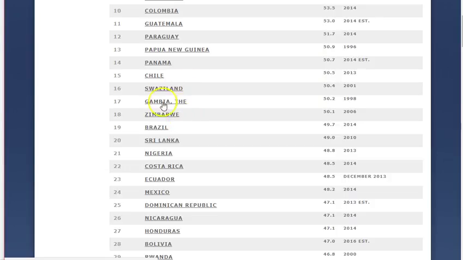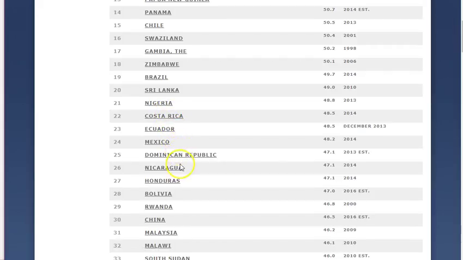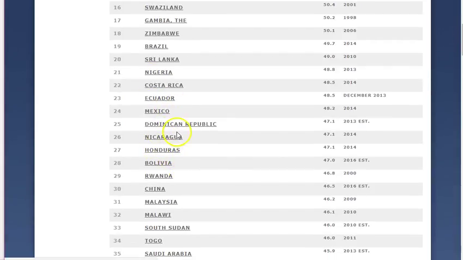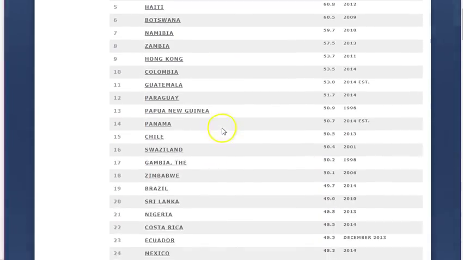And so forth. We still find a number of African countries as we continue our way down the list, with the occasional Latin American country. There's an Asian country, Sri Lanka. But that's the general pattern regionally in terms of continents. So this is something you can continue to explore on your own.